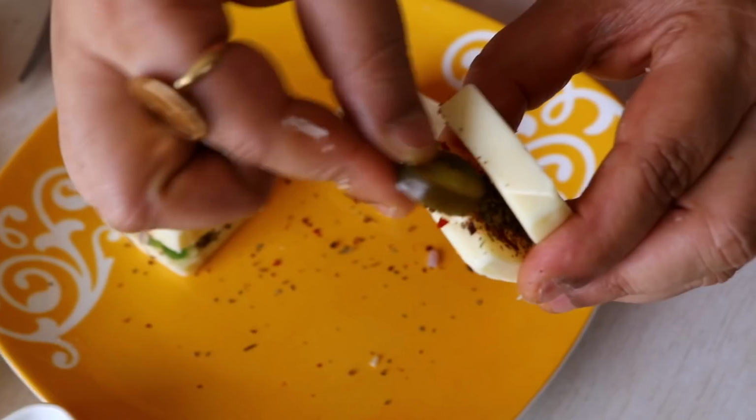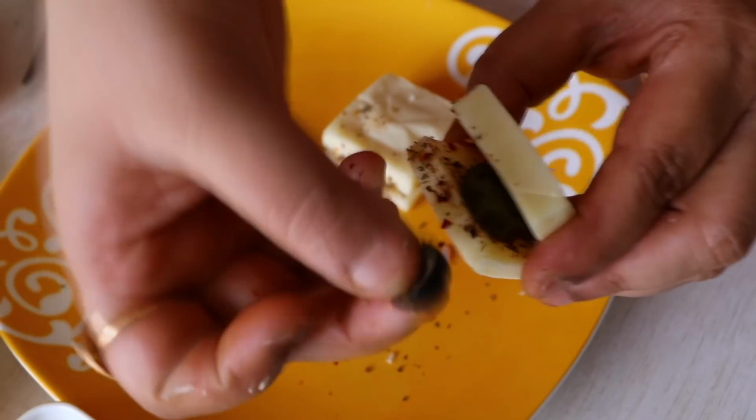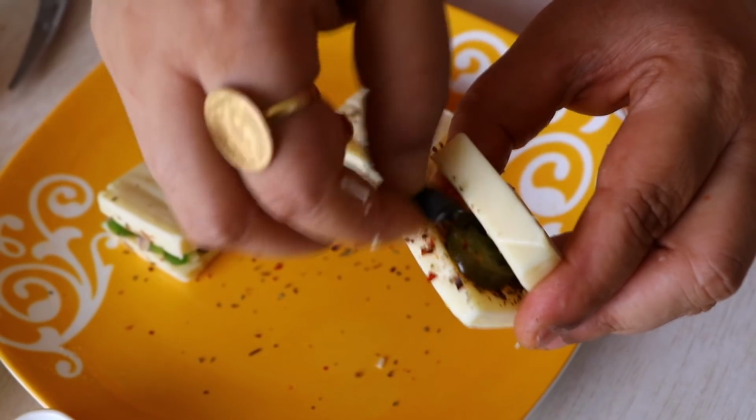So guys, for the third one, we're going to do the same thing. Slit, fill it with some chili flakes, mixed herbs, and I'm going to fill it with jalapeno and olives. Now close it and keep it aside.